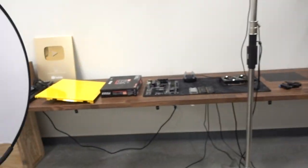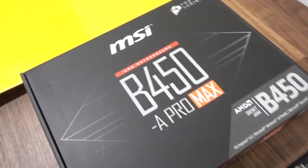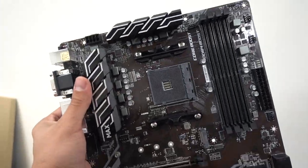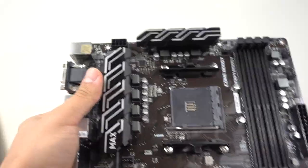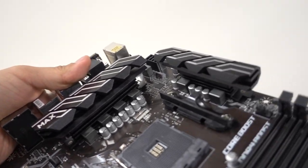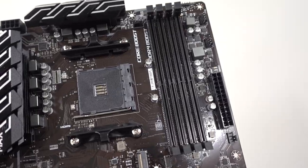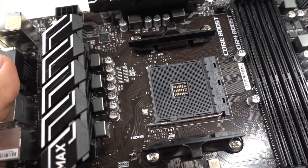Let's go over here, and I'll tell you exactly what we're upgrading to today, starting with the motherboard. This is the MSI B450A Pro Max. This is on the AM4 platform, B450 chipset, of course. I mean, it does have a brownish PCB. Fortunately, there's no side panel window on this case, so it's not gonna matter too much what it looks like inside. I've actually never used this board personally, although it does look pretty decent for an entry-level option. It's got some pretty sizable VRM heat sinks on there. 4 DIMM slots, that's good. None of that two-slot business. And of course, we get the scalable AM4 platform.